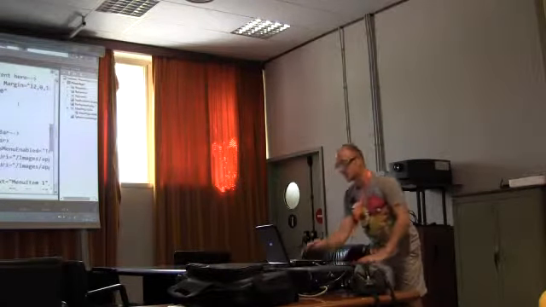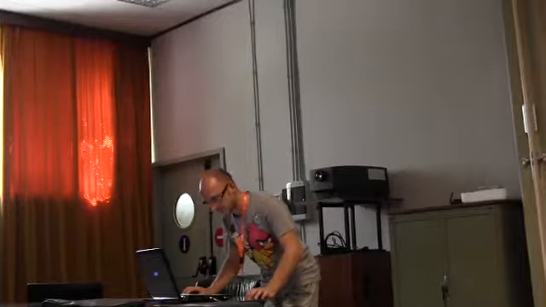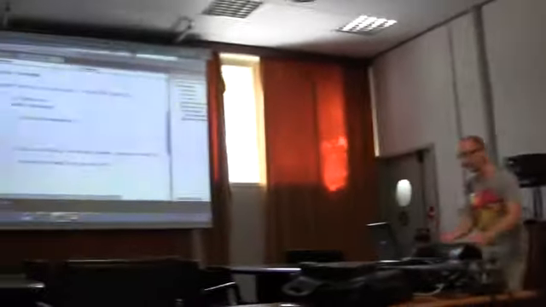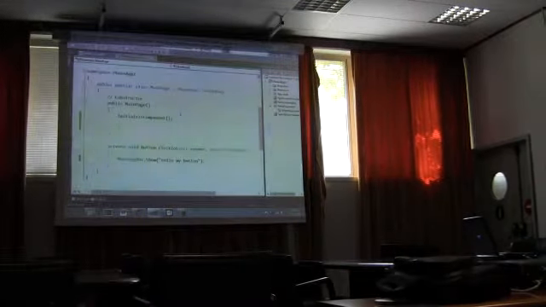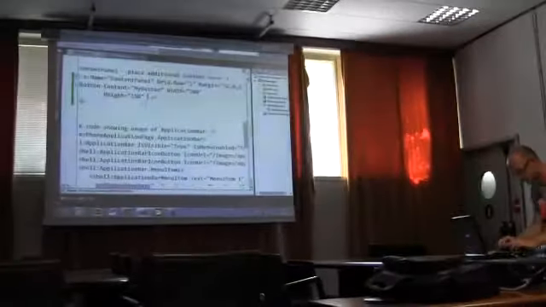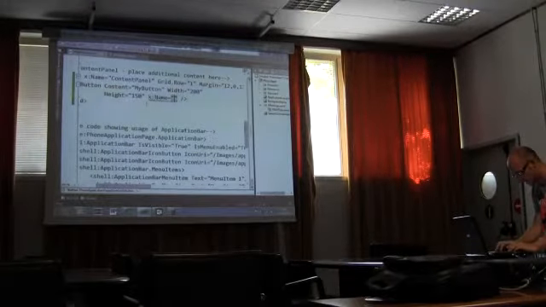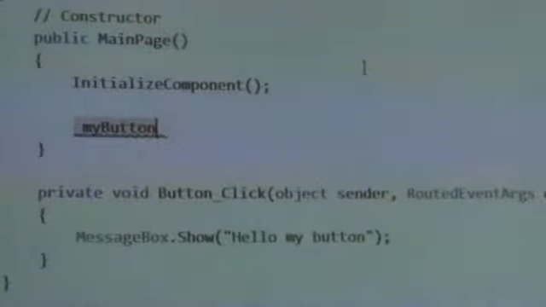For example, now let's create an event from C# and bind it to the button. How can I get the name of the button? How can I tell it I want an event and I want that button? I need a name. So set here x:Name my button, and here in C# we get underscore my button, which is the same.